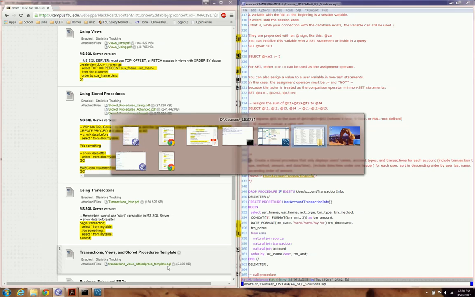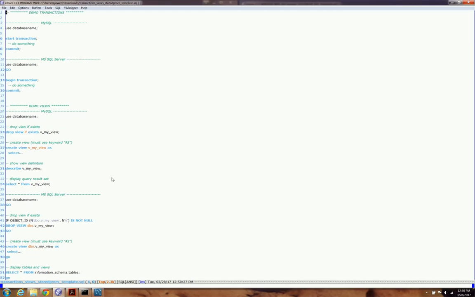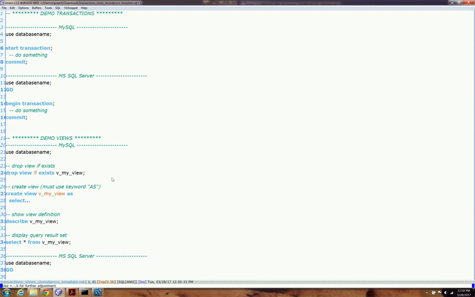They're in MySQL and SQL Server. And so you could see them here. Just download this document, and you can see the templates that I created for you for both MySQL and Microsoft SQL Server. They're a little bit different in their syntax.